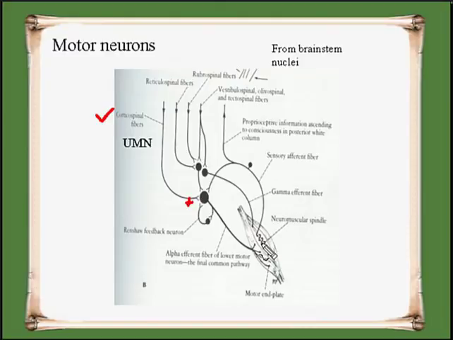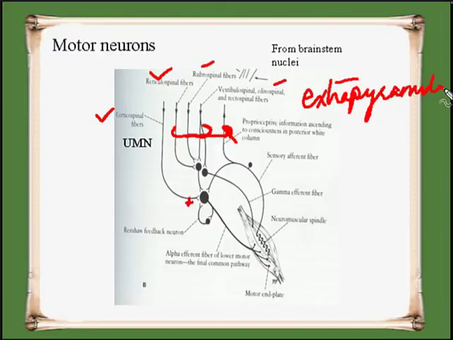All of the other upper motor neurons, and these are the ones which come from areas other than the motor cortex and other than the fibers which give rise to the corticospinal fibers. So here you can see them. These are the reticulospinal fibers, the rubrospinal, the vestibulospinal, and all of these. All of these fibers, excluding this one, are those which we call the extrapyramidal fibers, and they were coming from these brain stem nuclei. So the red nucleus, for example, is present in the midbrain. The reticular formation is present in the entire brain stem. The vestibulospinal is present in the medulla, and so on. So these were coming from the brain stem nuclei.